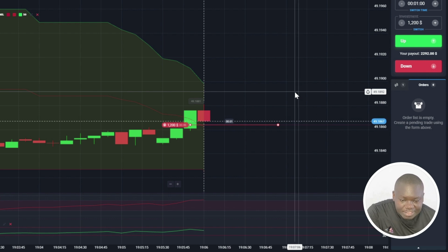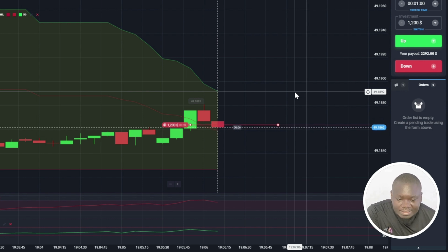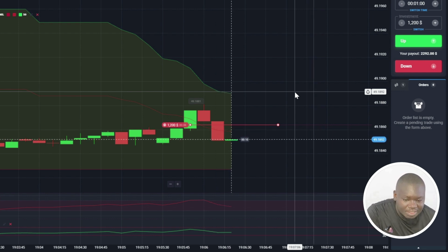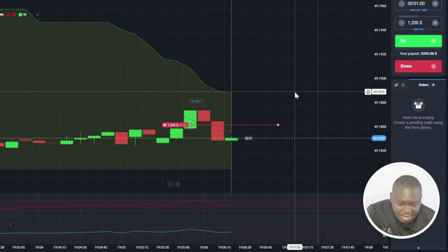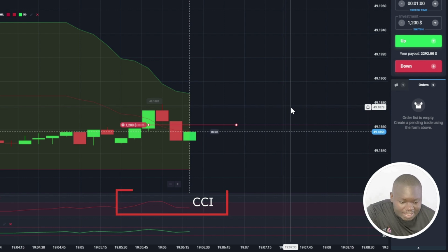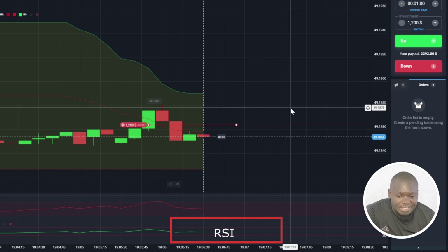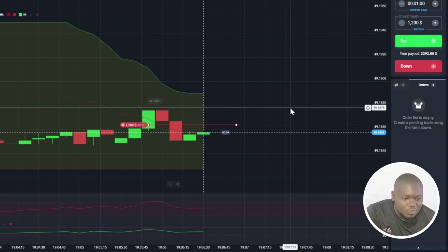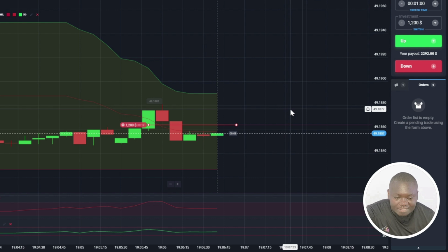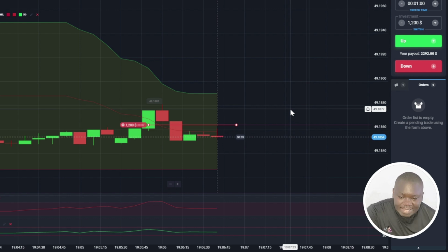I've just placed a down trade, but the market is going up rather. But if you look at the moving averages of the Donchian channel, they are both facing downwards, including the middle one. So let's give it a minute. If you look at CCI, it has started turning direction. It's going downwards. The RSI is also going downwards, which means that this might win. And if it wins, we will make 22.92 from that trade, plus the $90 that we have left in that account. We might just get to over $2,000. Let us wait for it.